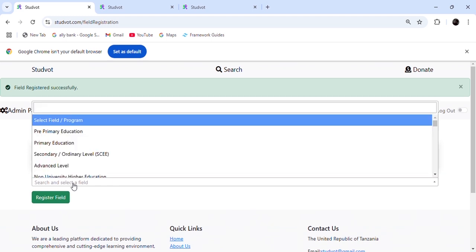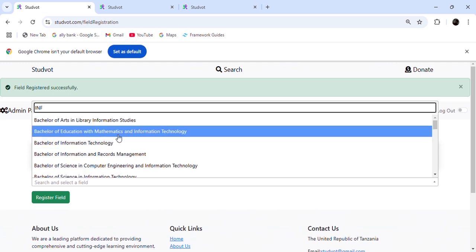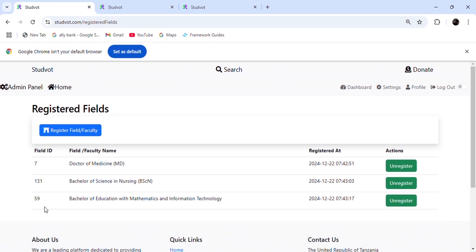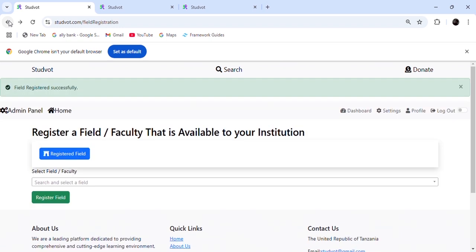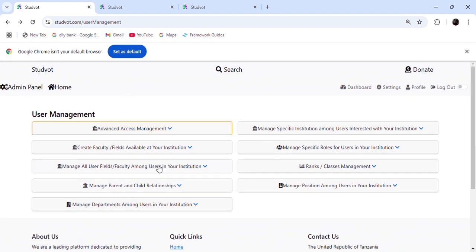Let's also say we have Bachelor of Education with Maths and Information Technology. Let's take an example. We have this field at our institution. Our current institution is called Aga Khan. So this is just the same as the previous one.